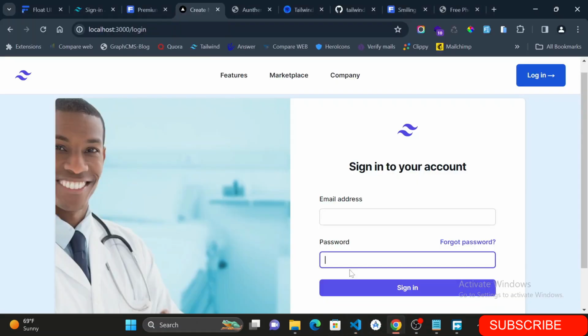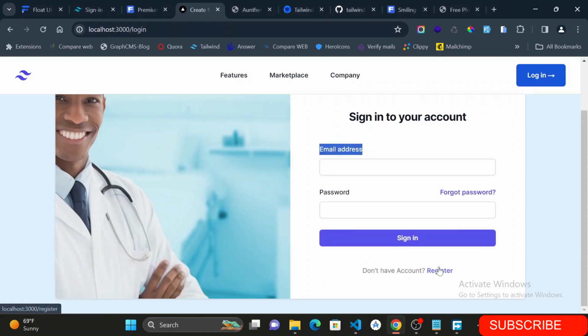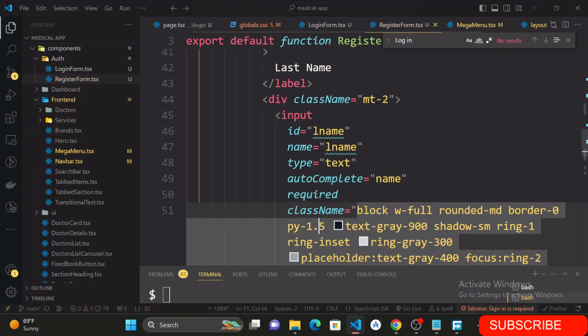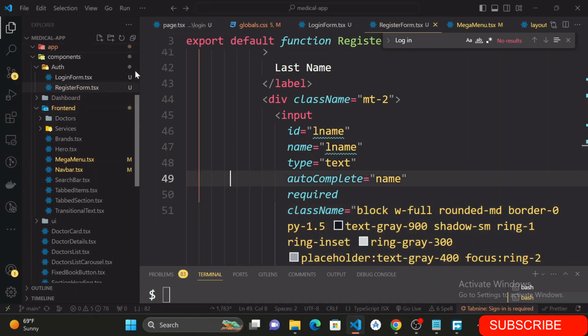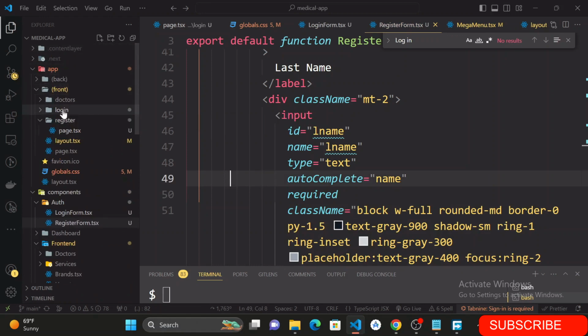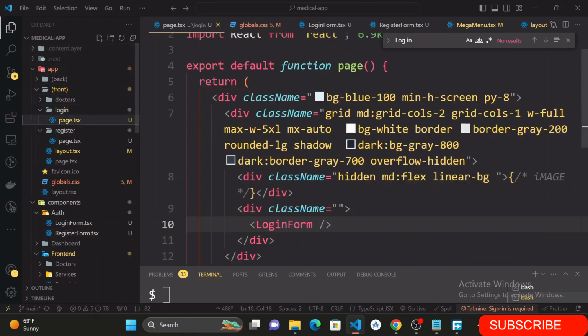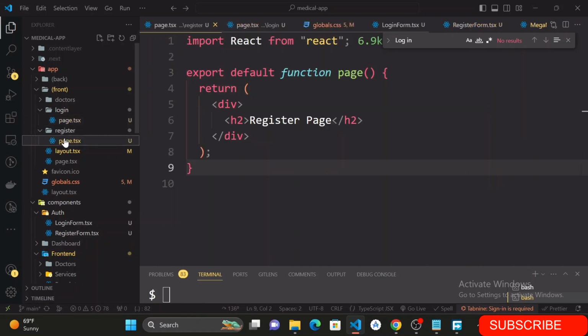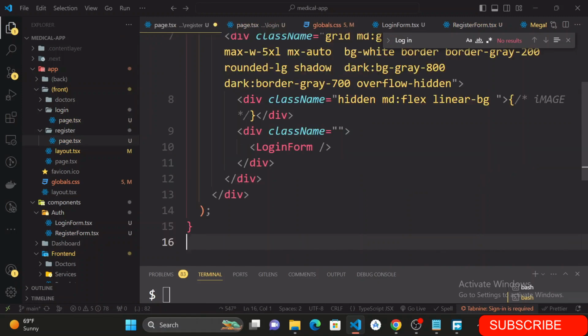Okay. Let's go ahead and create this register page. So I'll just copy the exact same thing we have on this login page. Simply copy everything and paste it in here.